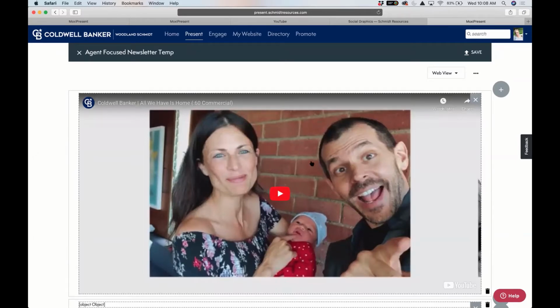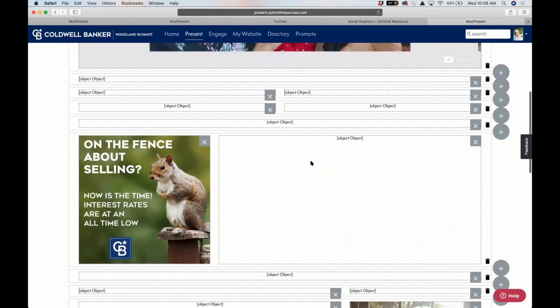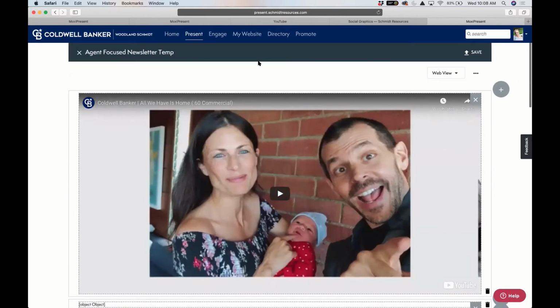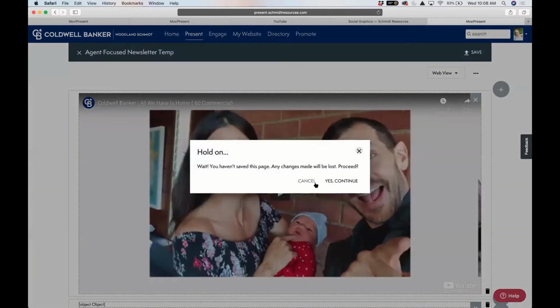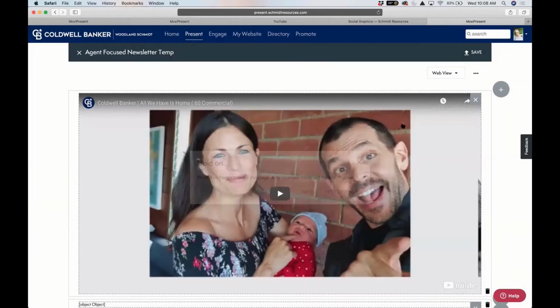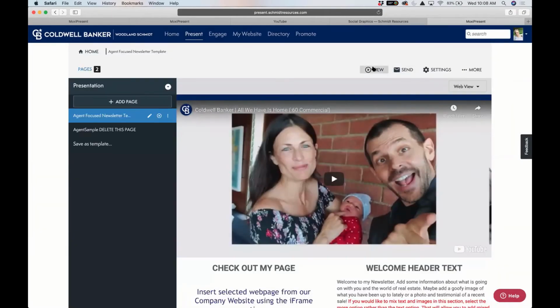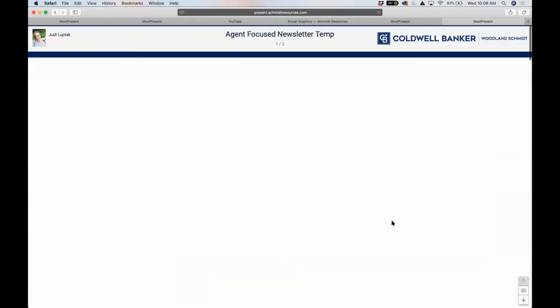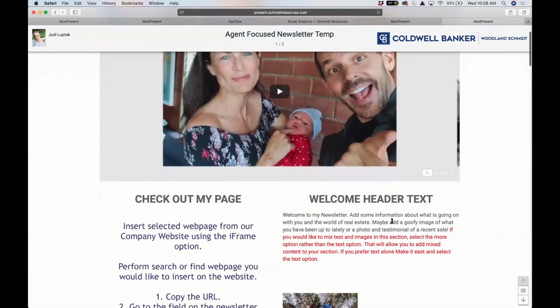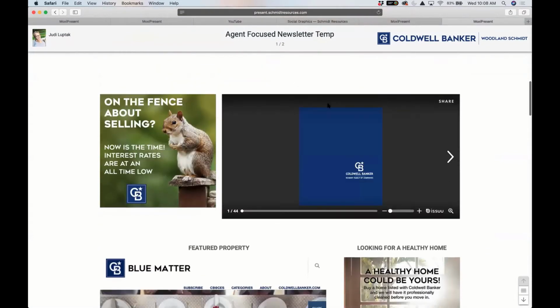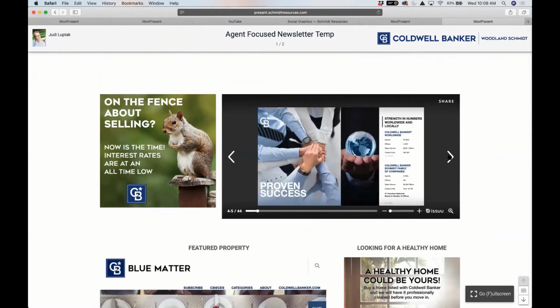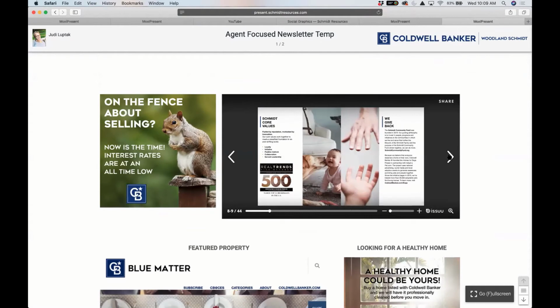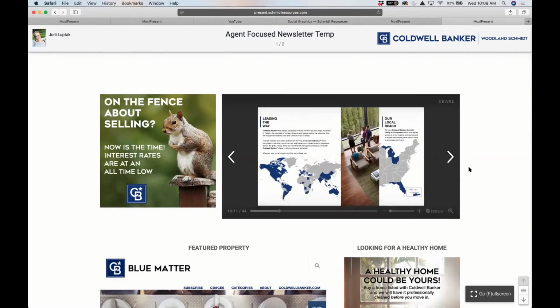It's really simple. There's 3 key things to remember, but it's really easy to actually embed a page in, and I'll show you what that looks like. View web. So like right here, this is actually a web page that's embedded. It's the Blue Book. So this is the kind of stuff that you can do with a Moxi presentation.